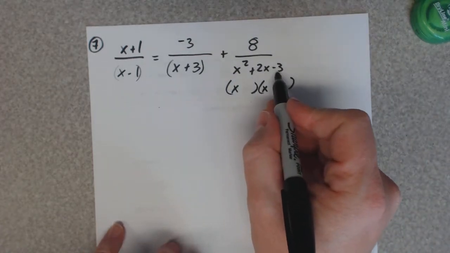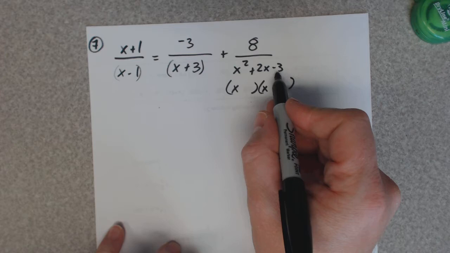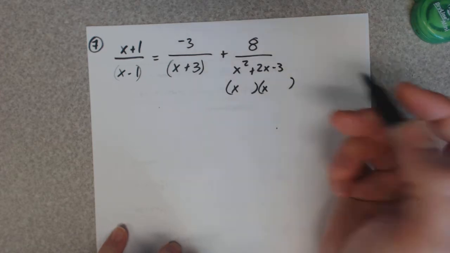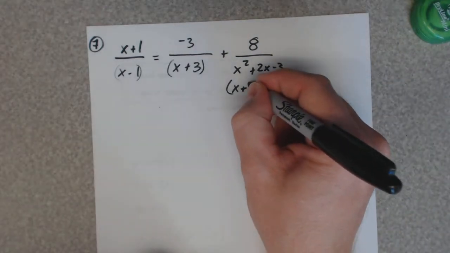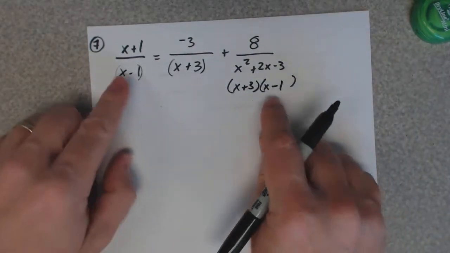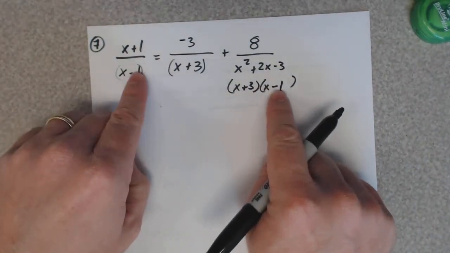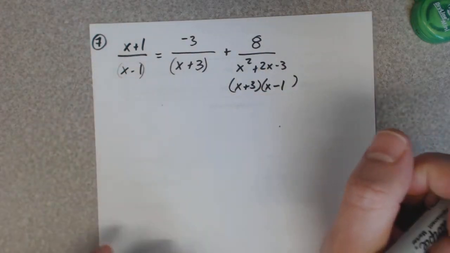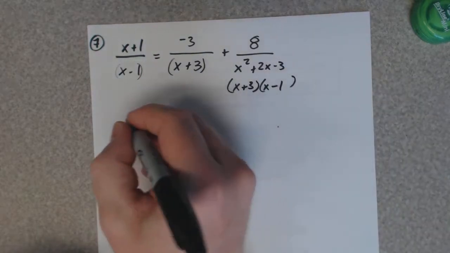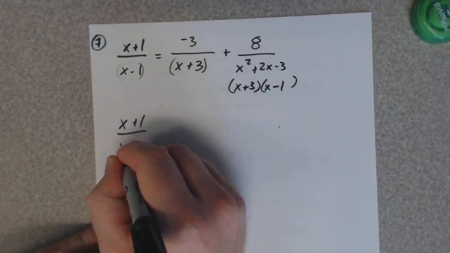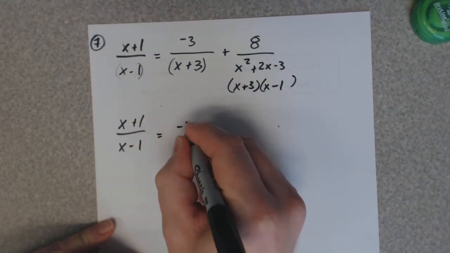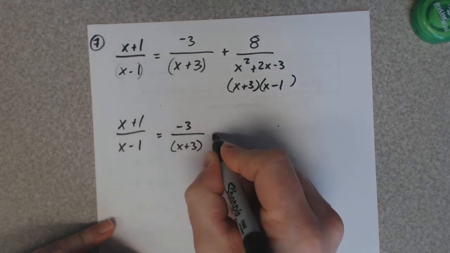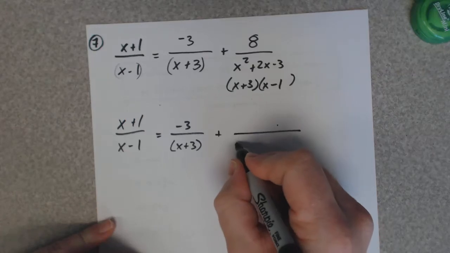Two numbers that multiply to give you -3. That's what this number and this number need to be. But it also has to combine to give you a +2. Yeah, see? It works. 3 minus 1 is 2, and 3 times -1 is -3. So I'm going to write it out that way. I don't know why I used parentheses there. That was kind of dumb.